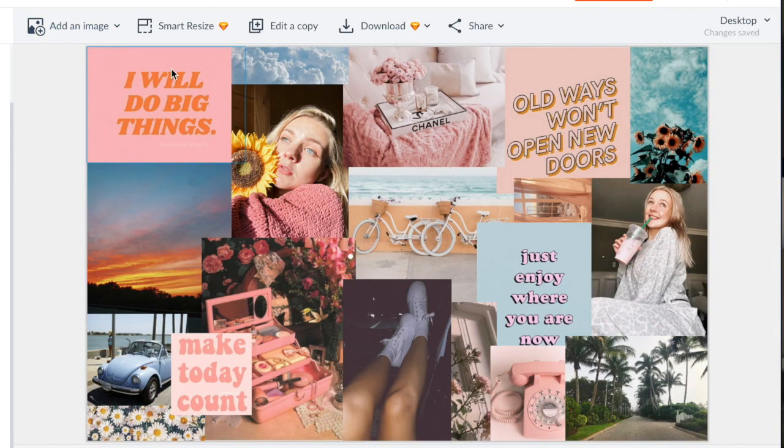So I'll just start from the left. I just liked this quote because it's motivational. That's literally it. This one I took myself, like I said. This little old car I saw on Pinterest, obviously, and I thought it was so cute. I wanted the theme of this to be yellows, oranges, blues, and pinks. So as you can see, there's a lot of that everywhere. So I just wanted to add some more blue to the side.